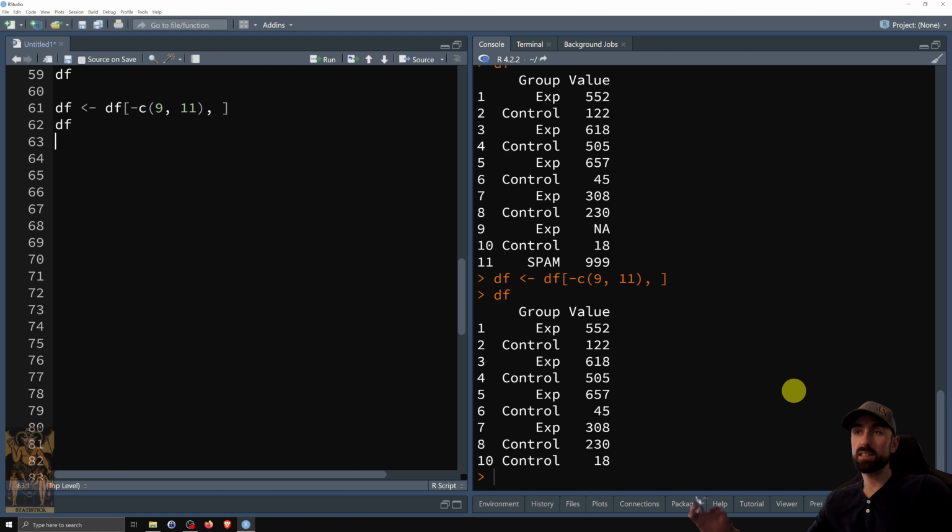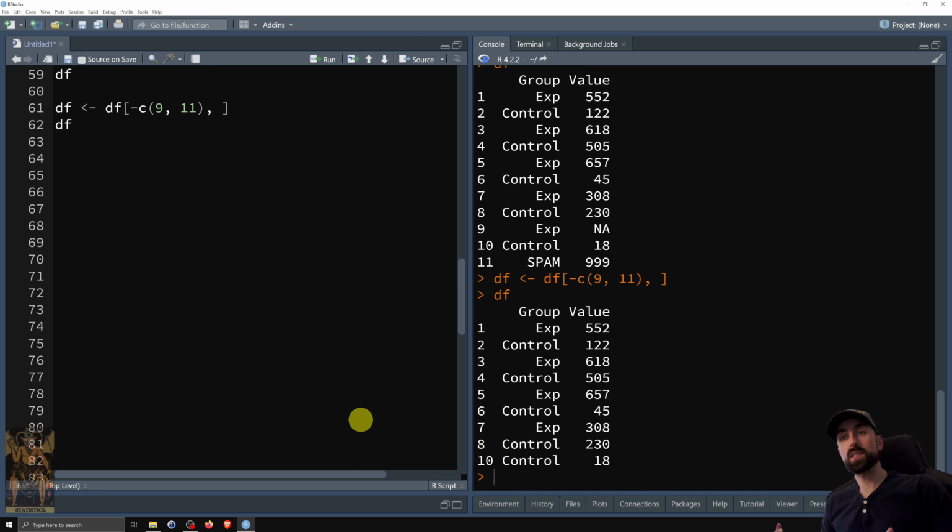And the reason it does this is because these numbers that we're seeing here on the left side are not actually index values, as you might reasonably assume. They're actually row names. And when the data frame was originally created, the rows were quite literally named 1, 2, 3, all the way to 10.